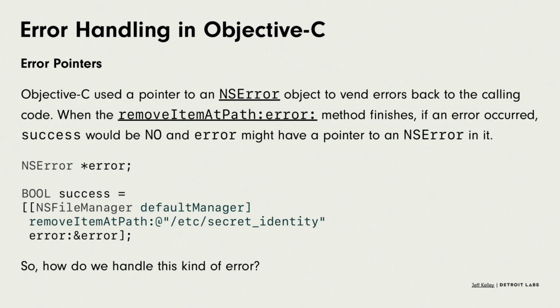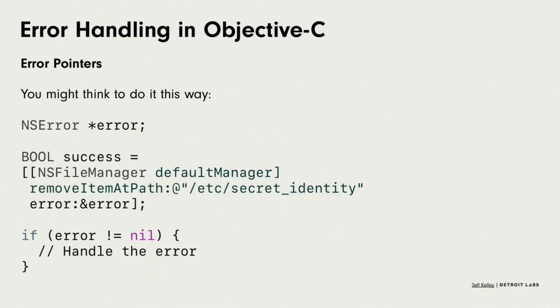So how do we handle this kind of error? The straightforward way you might think to do it would be just to say, okay, well, after this finishes, is that error nil? And if it's not nil, then handle it somehow. But the thing is, Objective-C is a very old language, and back when the iPhone first came out, that pointer storage for that error was a lot of space. And so, in the case where that method knew it wasn't going to fail, it might use that pointer storage for something else. And it wouldn't clean that up before it was done, because that would kind of defeat the whole purpose of that optimization.